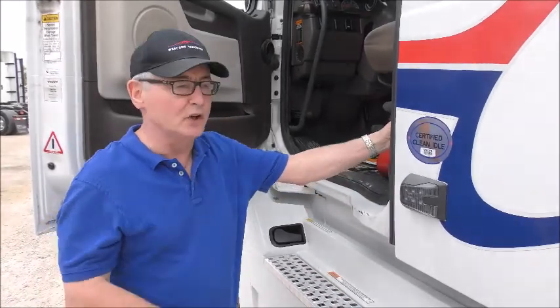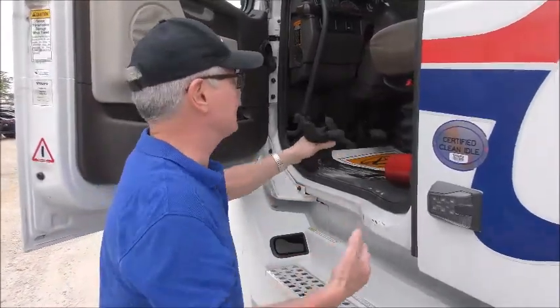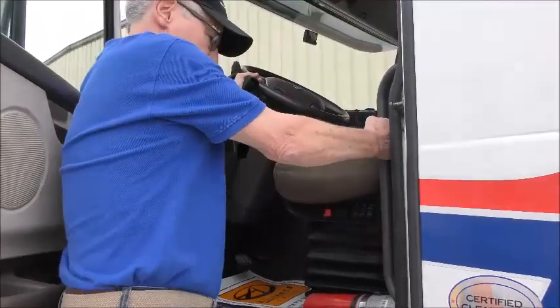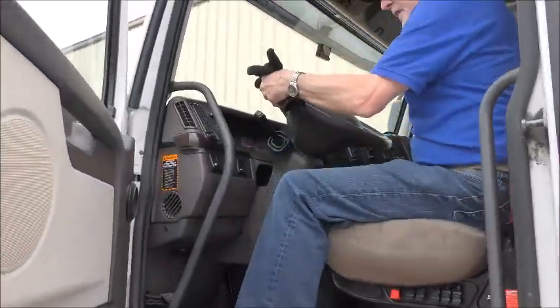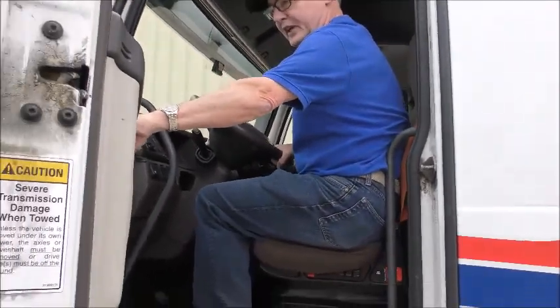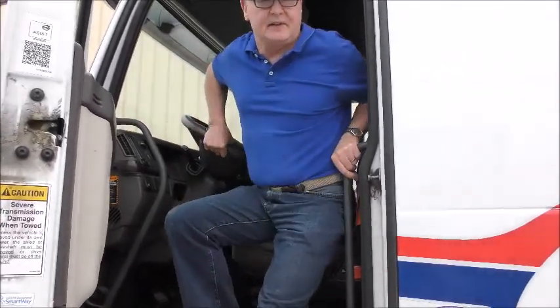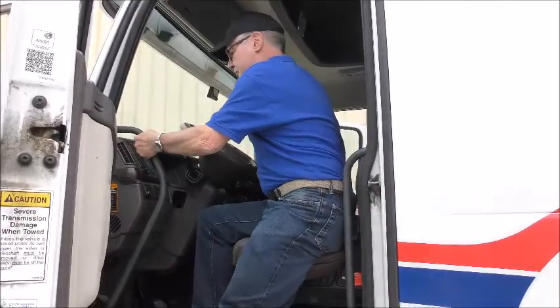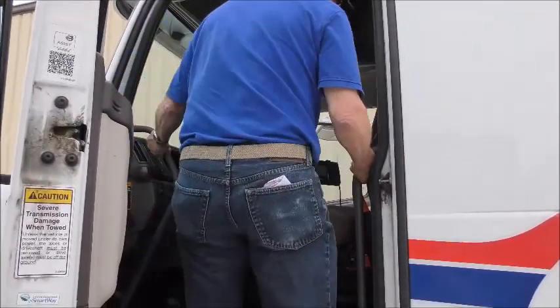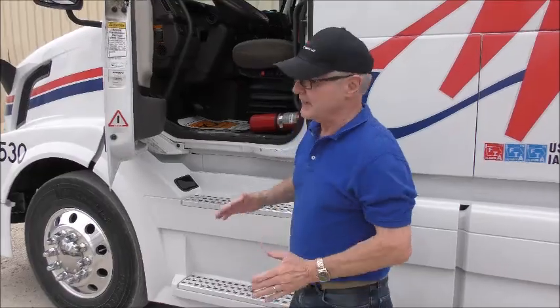Whenever I get into the tractor or out of the tractor, I'm going to use 3-point contact: two hands and a foot, or two feet and a hand. That's how to safely get in the tractor. The only safe way to get out of the tractor is to get a hold of the handles with your hand and back out of the truck. We don't want drivers to come out of the truck facing out. You're 5 times more likely to fall and be injured that way. You want to face the cab, use 3-point contact, know where your handles are, and get down slowly. It only takes a few seconds extra, and you can do it safely.